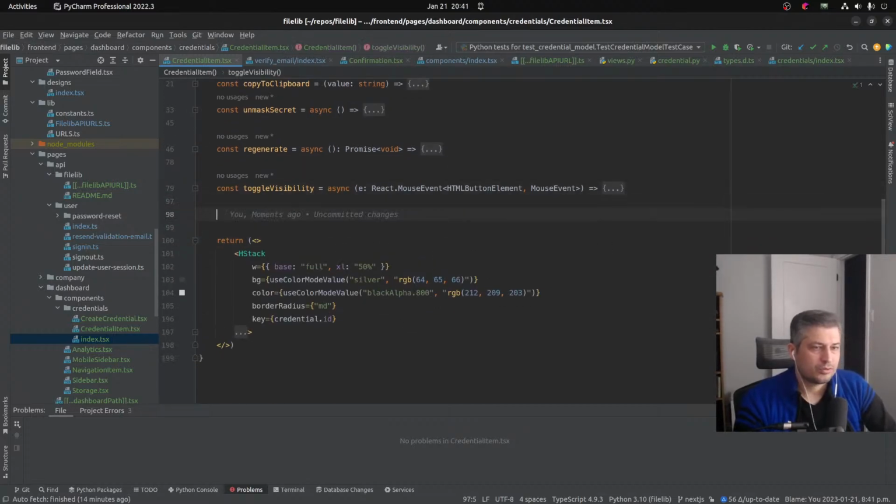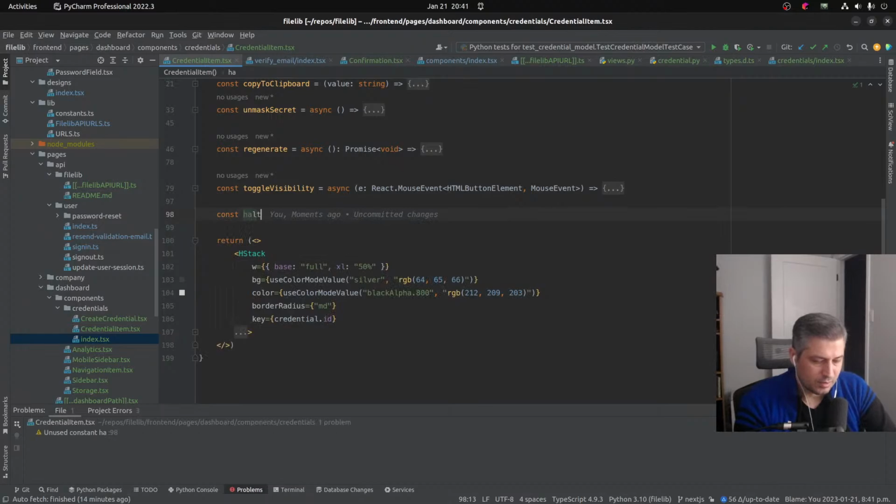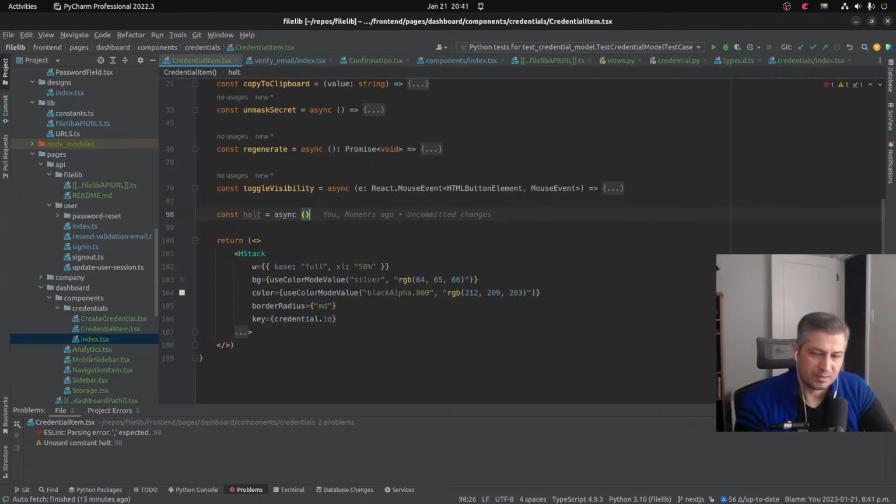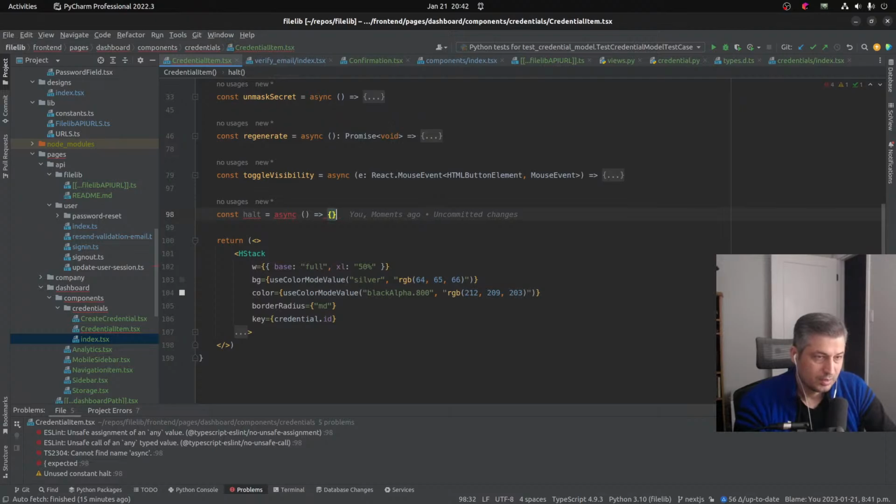Cool. So we're gonna do here const halt, right? Const halt equals async. And since it's gonna be behind the confirmation, we're gonna do the same thing, right? It's gonna be just like regenerate right here. Actually, I'm gonna copy this over.